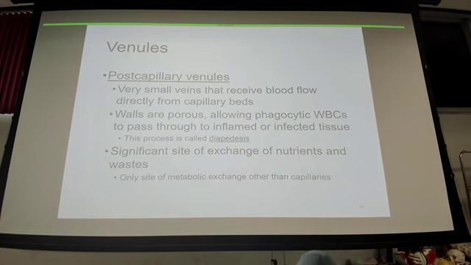These also allow us this process called diapedesis. So these have a bit more porous walls than the capillaries themselves, which allows white blood cells to do their function, right? If you have a site like a skin wound, what does that skin wound need to heal? Initially, you need oxygen and nutrients. And then you also need white blood cells, the inflammatory markers, to come in and help create that healing of the tissue, right? So that's why this area has a little bit more porous tissue.